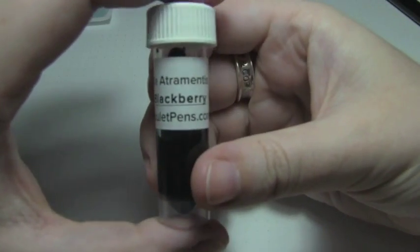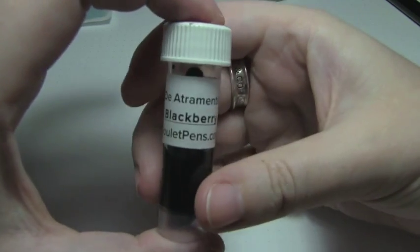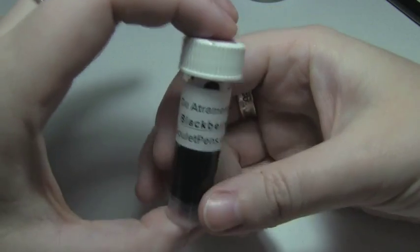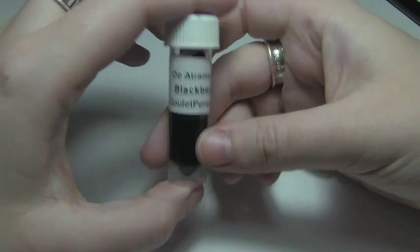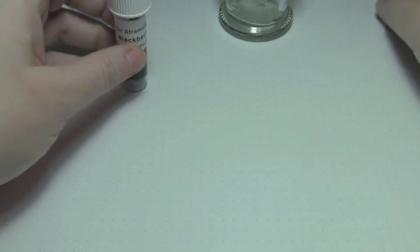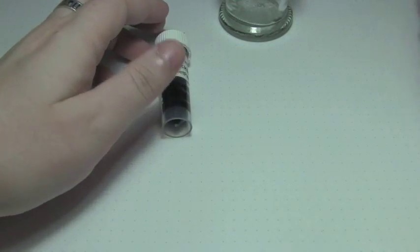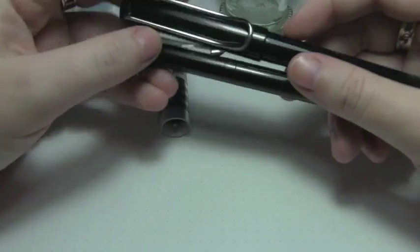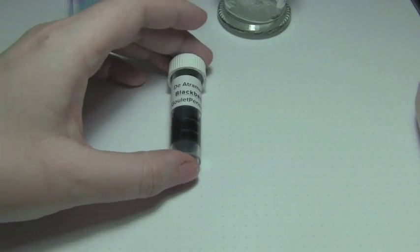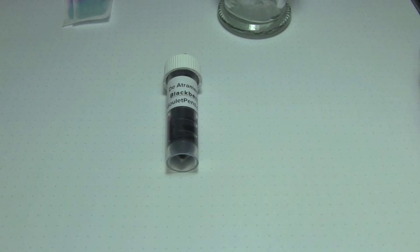DeAtramentis Blackberry. The smell is not intense, so it didn't really bother me, but a couple of the times that I've bought a sample, the smell wasn't intense, but then when I bought a bottle, whew, it was overwhelming. So keep that in mind. I don't know what to make of this. It was definitely problematic, so not ideal in many situations.